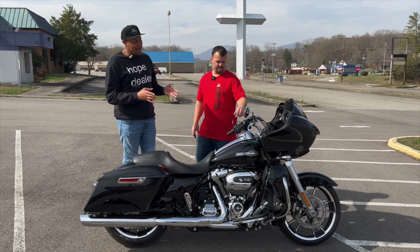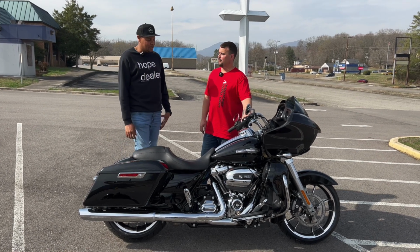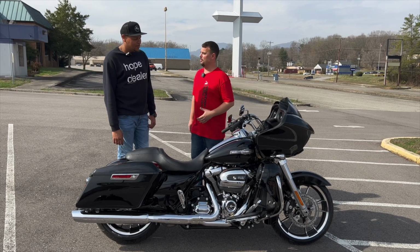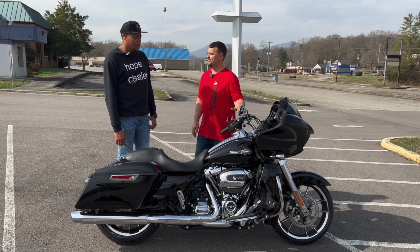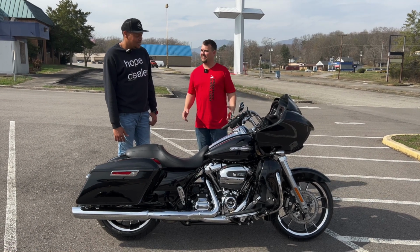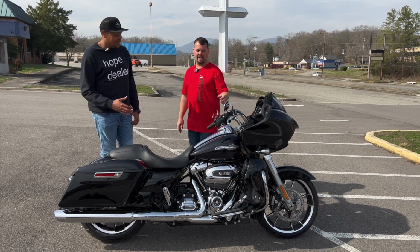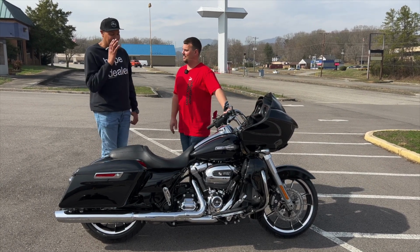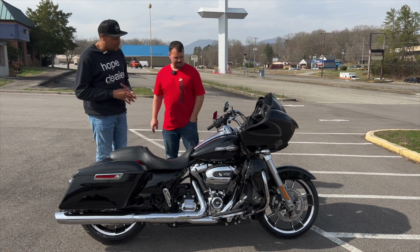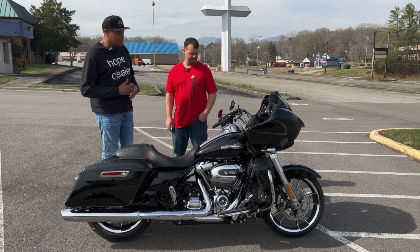The Street Glide was mind-blowing, but this one took it up to a whole other level. It's amazing. Well, thank you for letting us do what we love to do. Thank you for sharing with other people what we do. It's been a blessing, and I really appreciate it. And I think it's a beautiful bike. I'm so excited to see everything you do to this. Yeah. And I think it's going to be awesome to see everything that happens down in Daytona. Well, yes, and I want to thank you for what you did, man. You made my day. This is a fantastic package that you put together. Just a 4-speaker setup that you've done, and it sounds great.